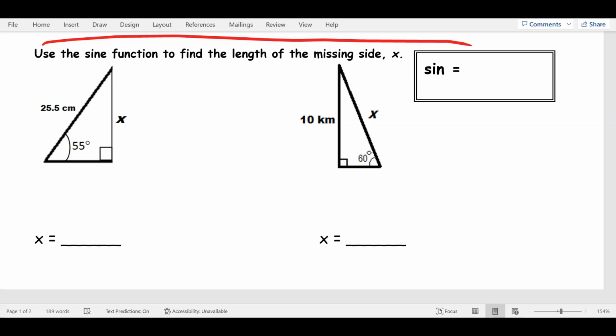So, first things first, at the top right, sine is what over what? Well, let's remember, it's SOHCAHTOA, right? Now, this is how I like to write it because it's a fraction. S, O over H, C, A over H, T, O over A. SOHCAHTOA. Now, what do you think? Sine is O over what? Over H, thank you very much for participating every day. O over H. Now, here's the deal. I'm going to give you 30 seconds to label O, H, and A on the first triangle.